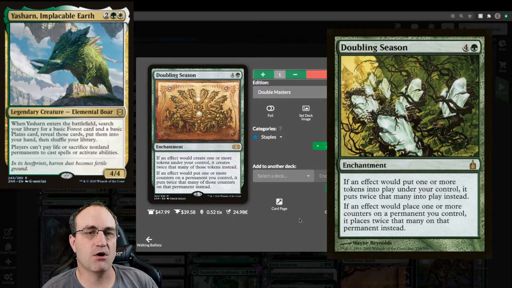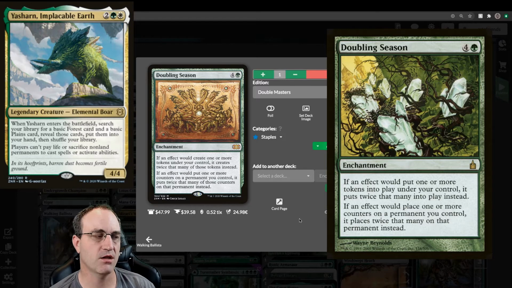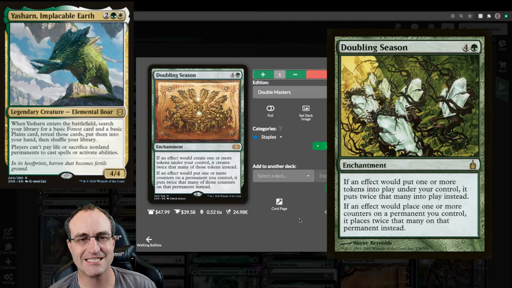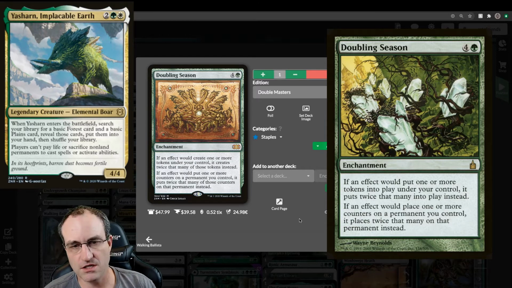Doubling Season. Most everything is supported around this deck with Doubling Season. It's not going to kill you to sub it out, but let's explain first. If an effect would create one or more tokens under your control, it creates twice that many of those tokens instead. If an effect would put one or more counters on a permanent you control, it puts twice that many counters on that permanent instead. This is a staple. This is absolutely vital to this deck.